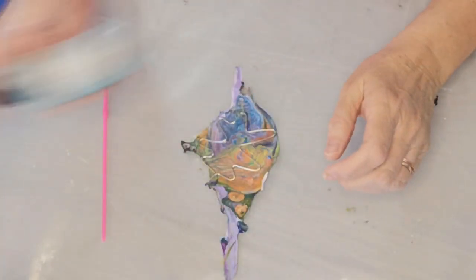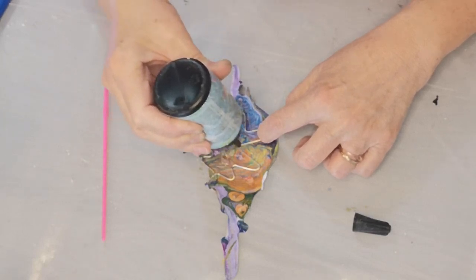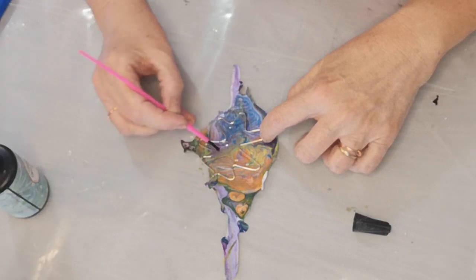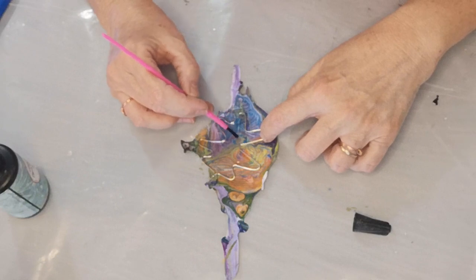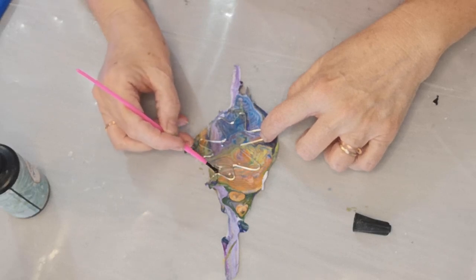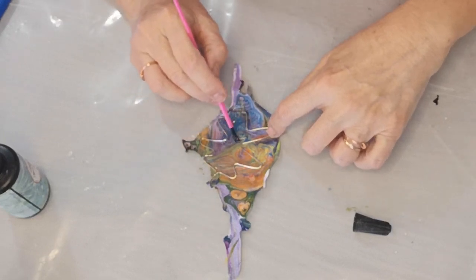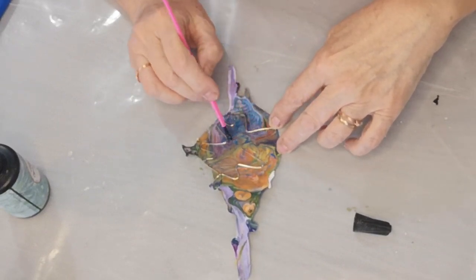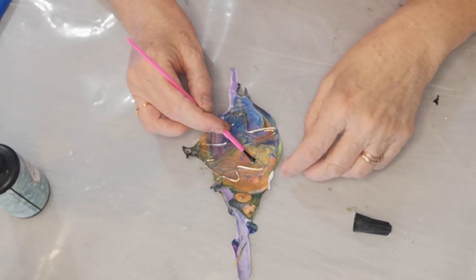So now I'm just going to put some UV resin in. I usually don't use UV resin for anything other than little tiny repair jobs, but I thought it might work well on this. I'm just going to put UV resin in and see what happens. This could be really cool — it's just another thing you can do with your beautiful skins. I hope this will work. I don't know how much resin to put in there; I'm just going to put a thin-ish coat. I'll put it under my lamp and we'll see what it does.